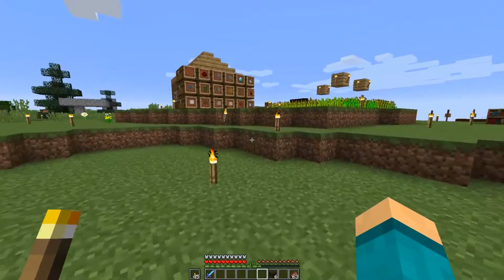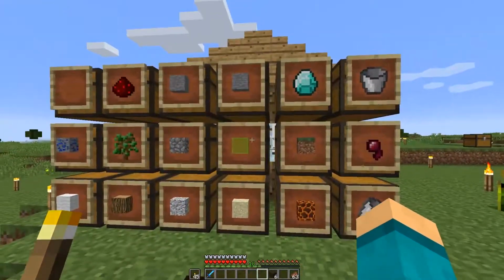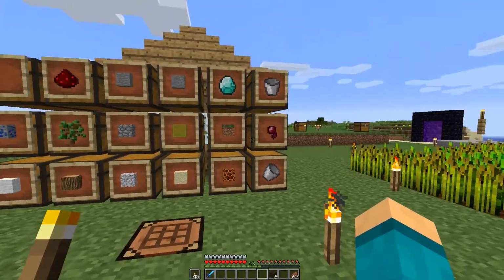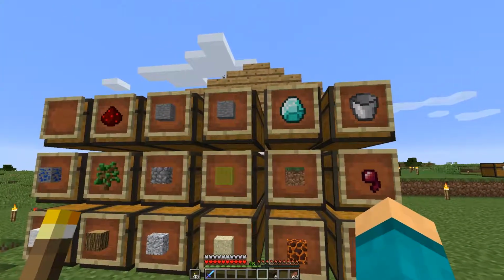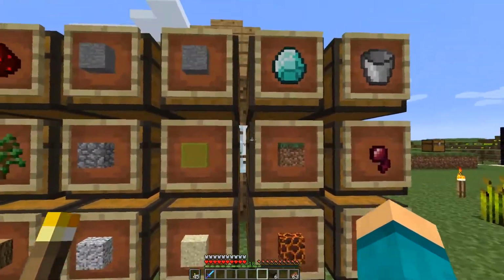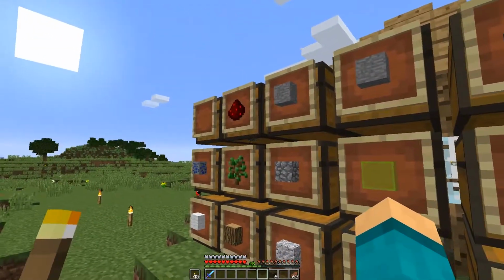The other thing which you can see here is I've started to organize all my crap. So I've put things in chests. A good thing with 1.13 is you can put chests next to each other.